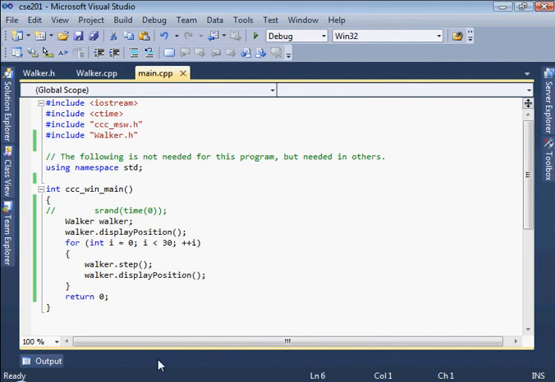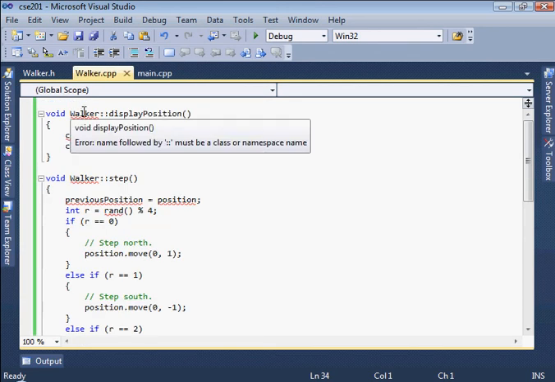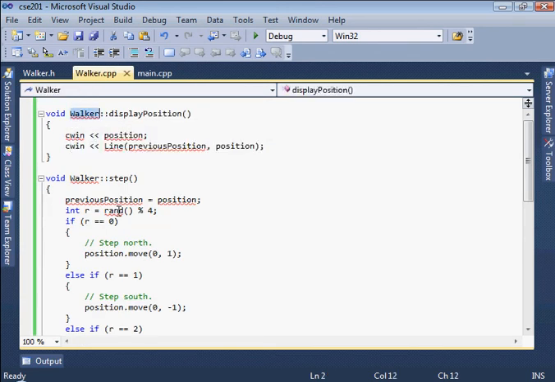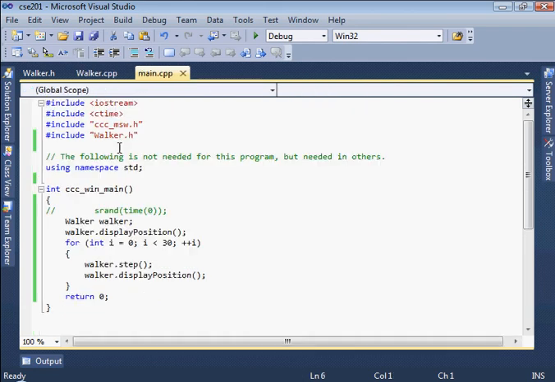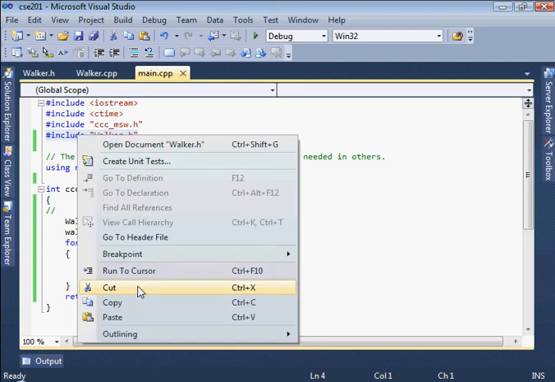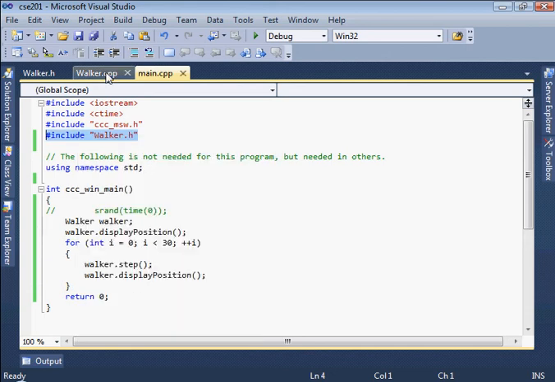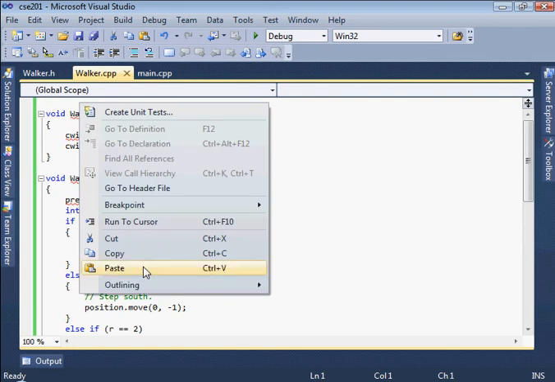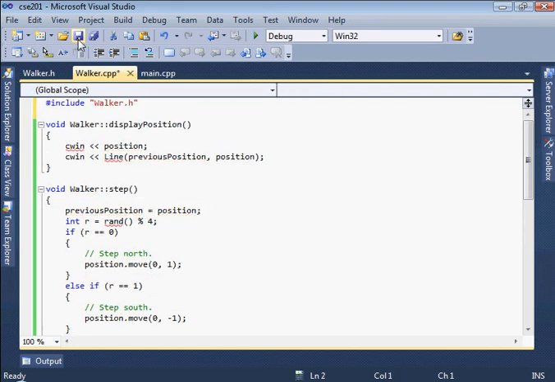Now main is building. So the object file for main can be built. Now, the problem with walker.cpp is Walker is also undefined. So to do the same thing in walker.cpp, we need to include the header file. And now Walker is defined, but look, line and cwin is not.